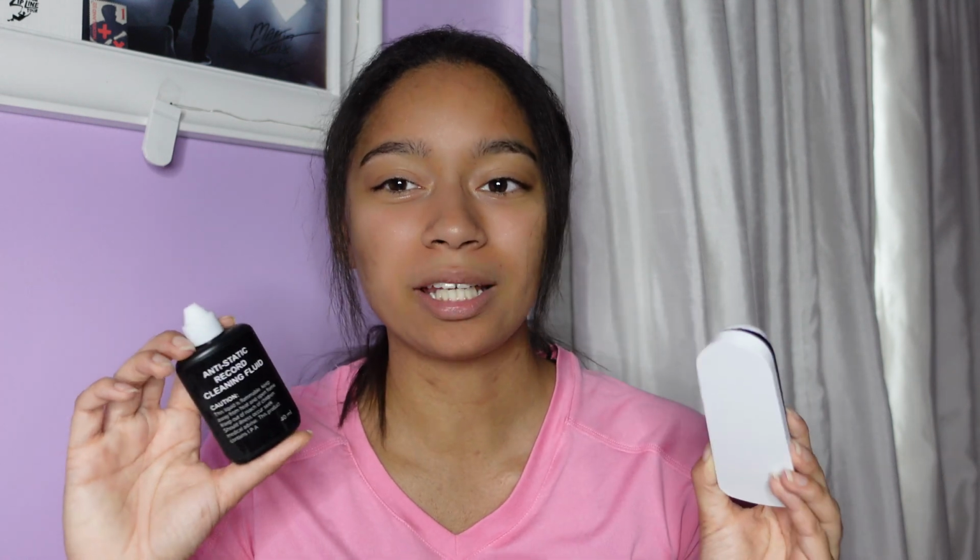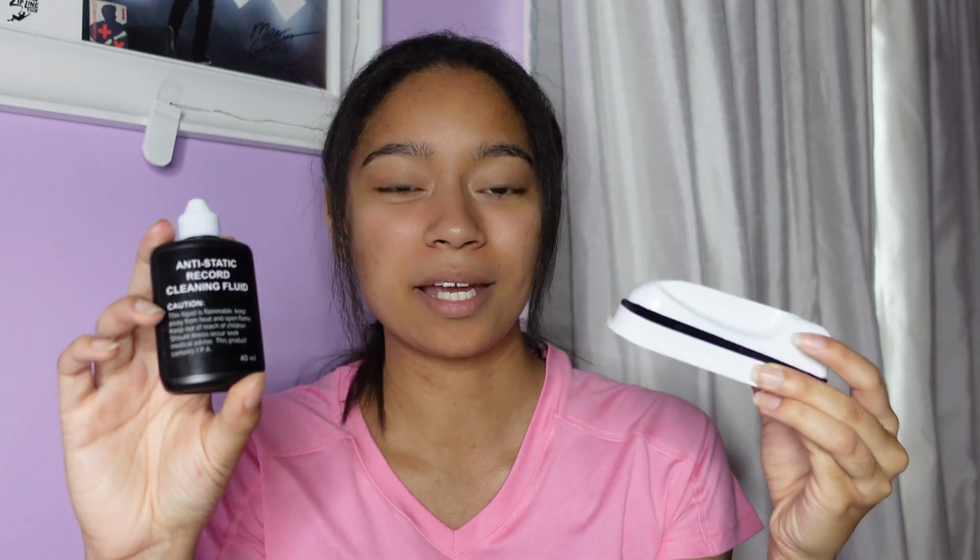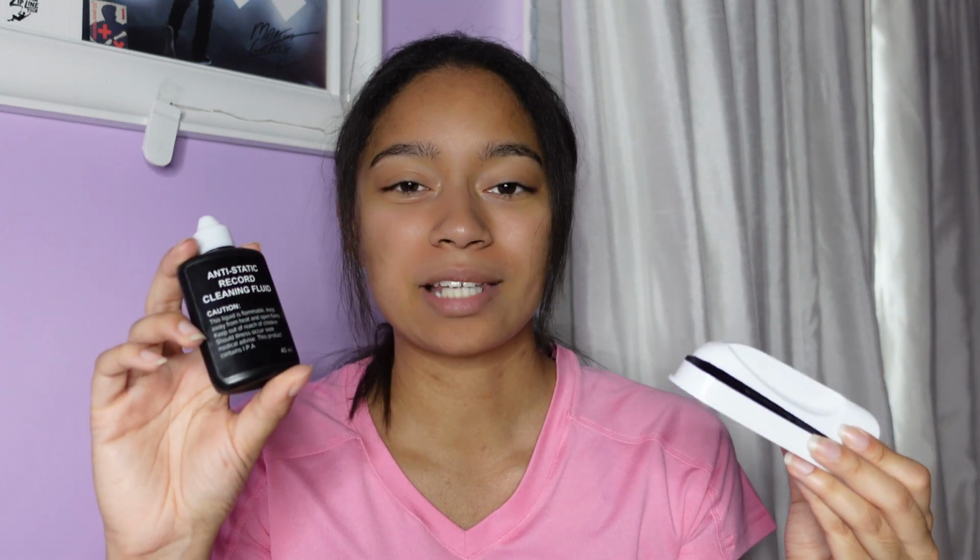The Victrola kit also came with this cloth. I'm pretty sure it is a microfiber cloth. So I would say my favorite products would probably be this for cleaning, just the generic one I got from eBay. It's done a really great job over these last few years.